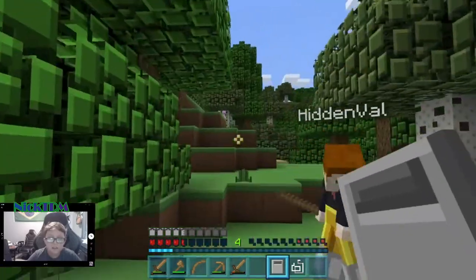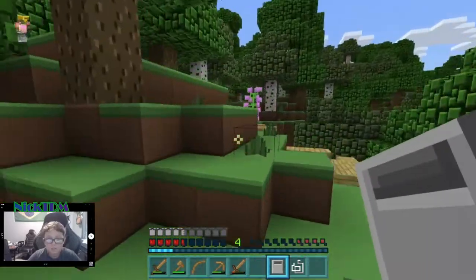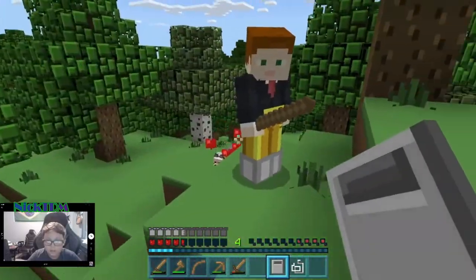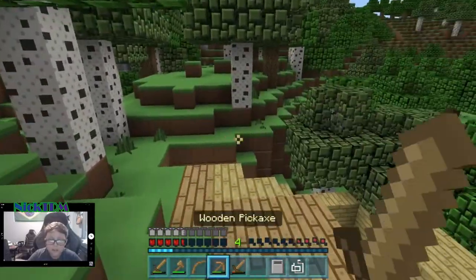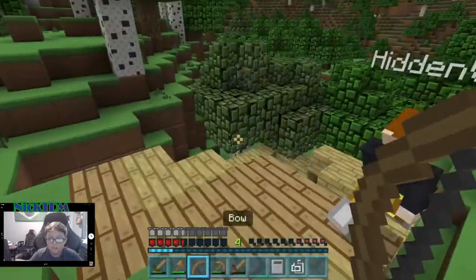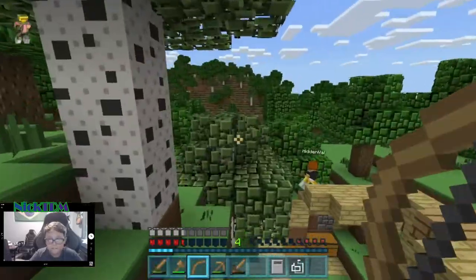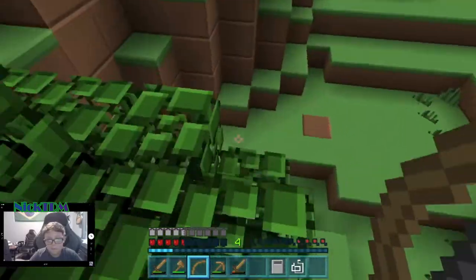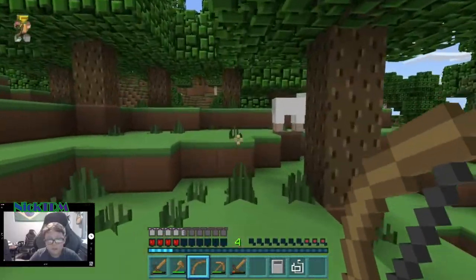Imagine if Mojang made dog armor. No, they didn't. Imagine if they did, though. Oh, yeah, that would be amazing. Villager armor. You can do that. Yeah. Villager armor. Food!